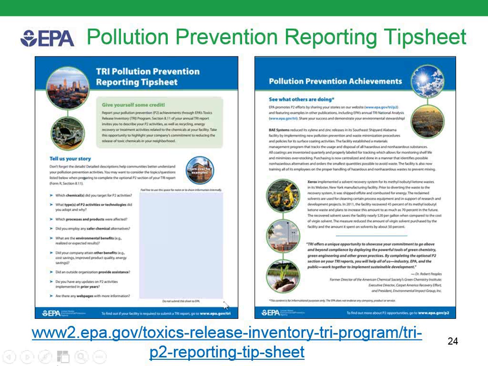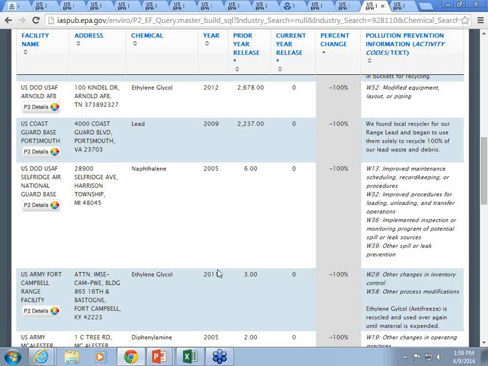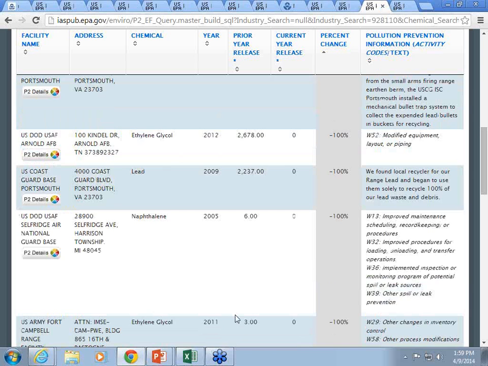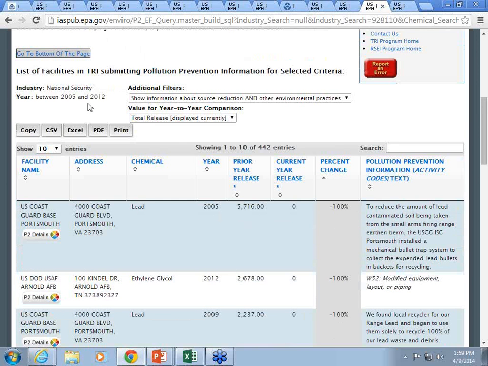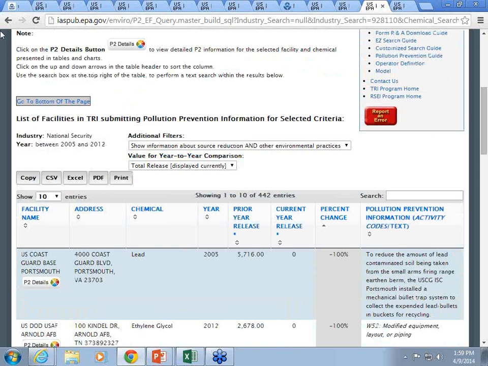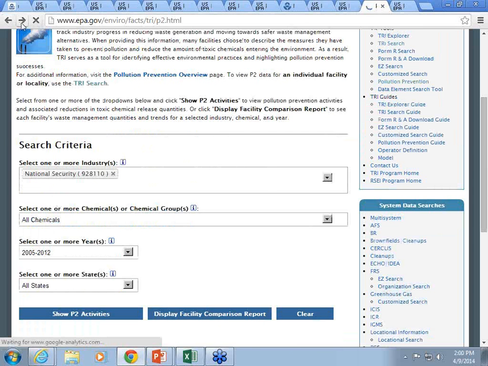Sure. So it depends, I guess, what you mean by summarized, but I guess this is one summary. So this was national security, which is a 6-digit NAICS code. And remember, I ran this just by putting that in P2.